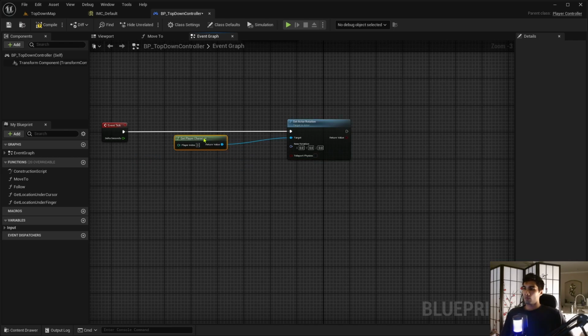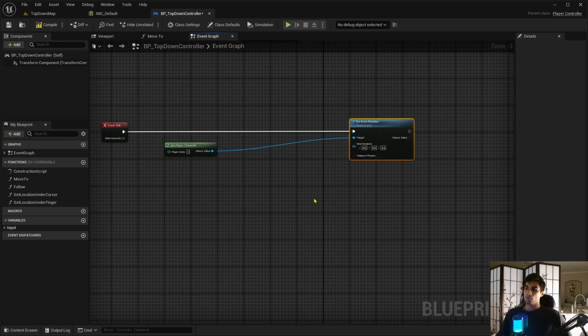Easy enough. We now know what we need to get for this, which would be the actor rotation, and then we need to get where the mouse is in space. So we need the difference between those two.